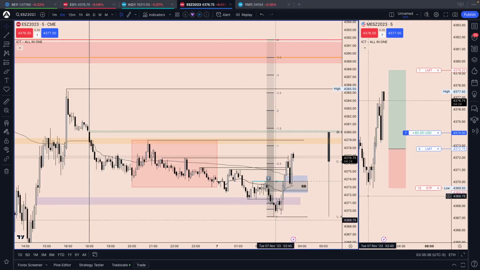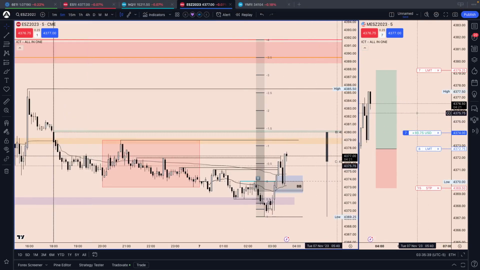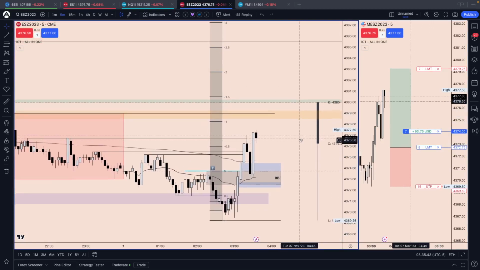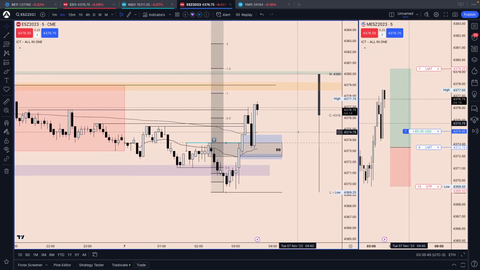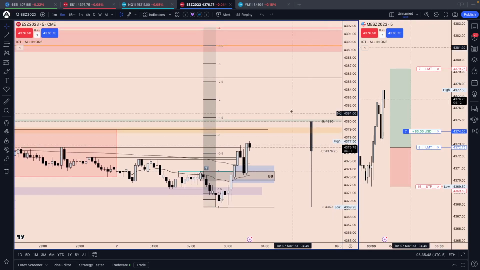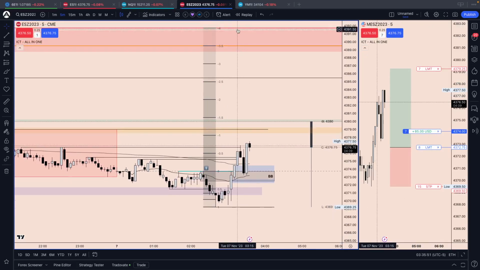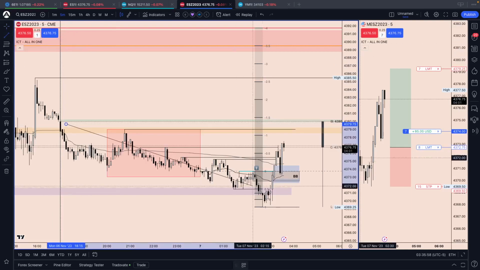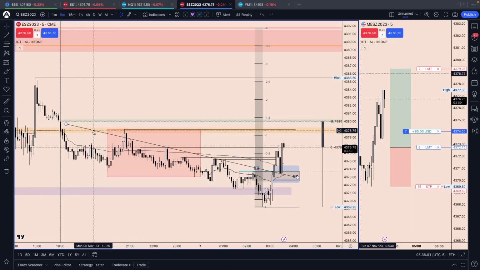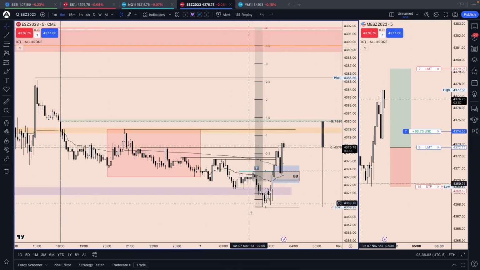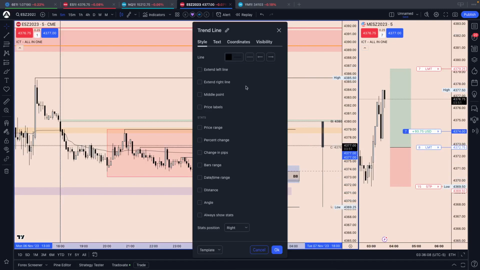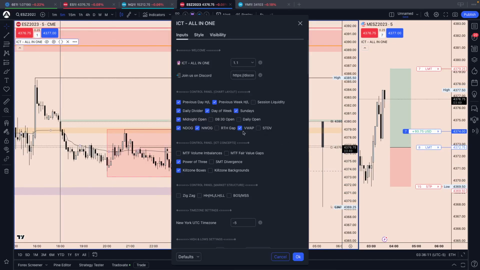Go back to ES. We're still, of course, not out of the woods yet, but nice reaction off the midnight level. I don't know, it really makes me want to hold maybe 2 or 3 micro contracts up until the previous day's high from our London session low. We had this sort of downtrend during the entire Asia session without a tick to the upside, putting in the low of the day and then expansion to the upside. We'll see. We will see. ICT all in one.